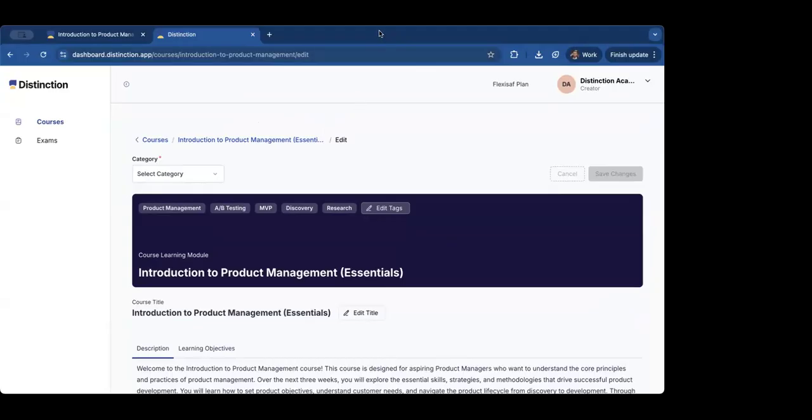So that's just a refresher on creating the course. You are coming back. So the next thing is, okay, the course is already generated and you have set it up. Then how do I share with the student?